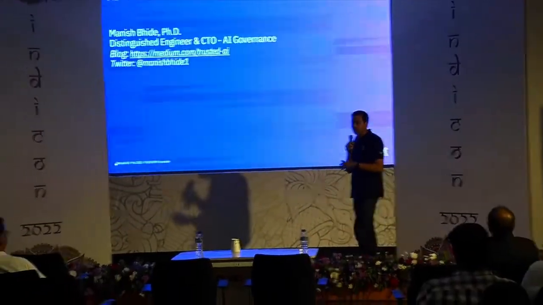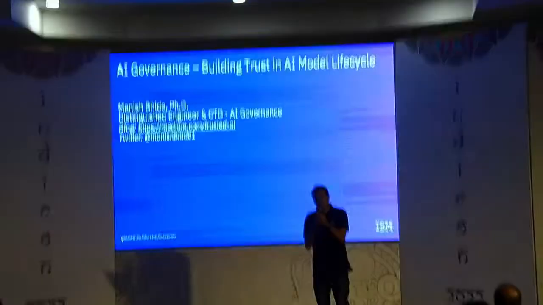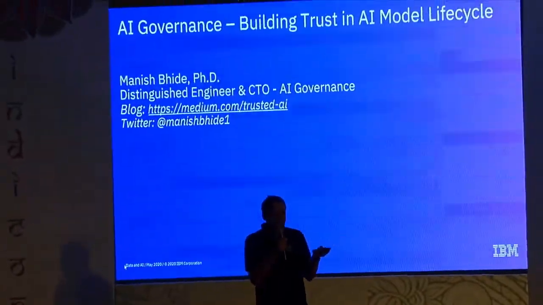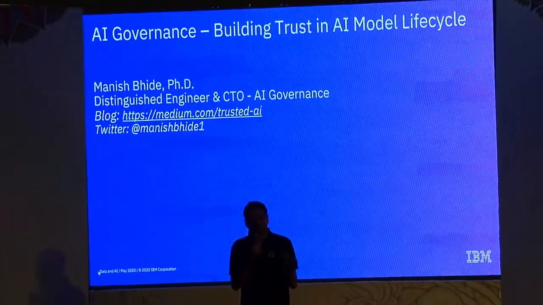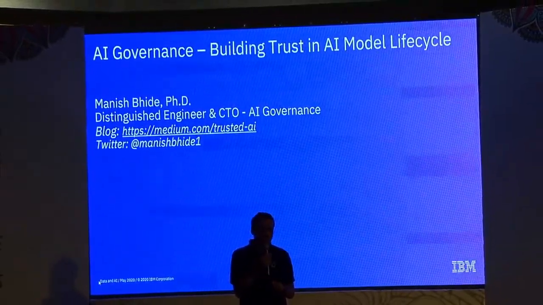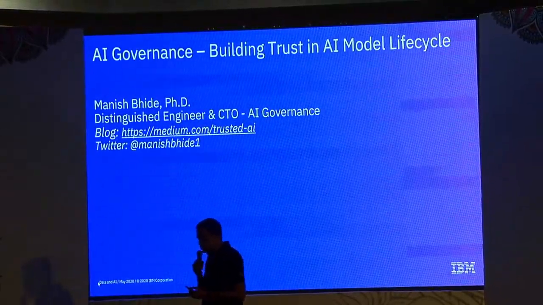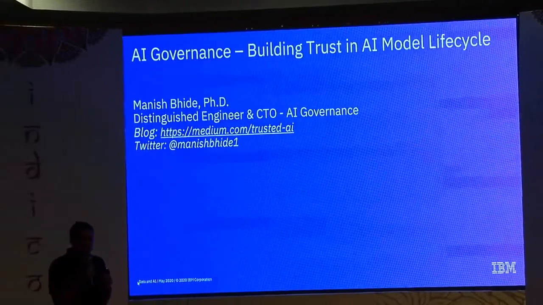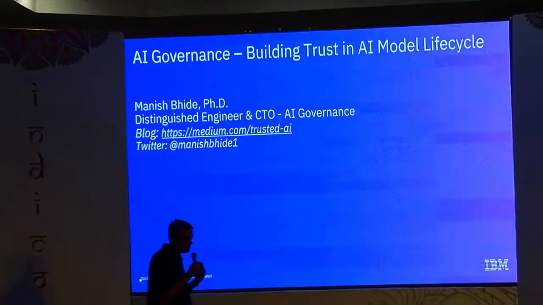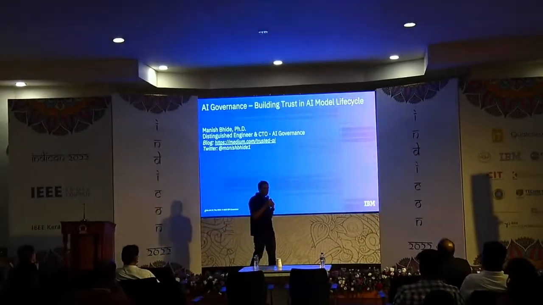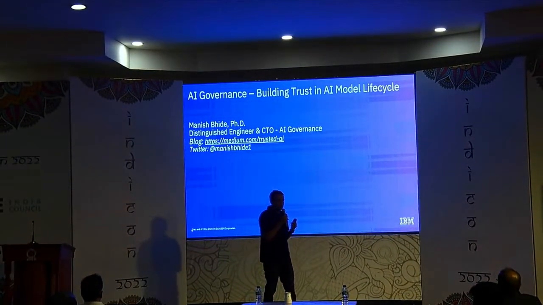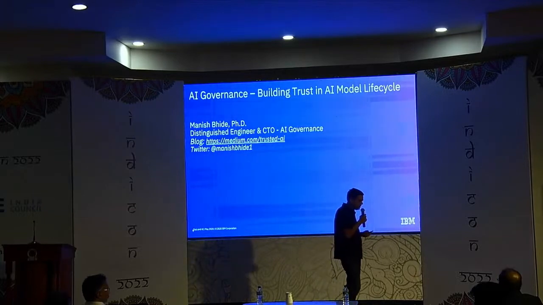I went into the software development arm, and now for the last 12 years, I have been in the software development arm of IBM, where I take technology that IBM Research builds and researchers like yourself build and try to use it and build products that can make an impact. So I am responsible for this area called AI governance. And AI governance is something that is very important for the industry. What I'm going to be doing today is give you examples on why it is important, what kind of problems clients face. So let's get going.